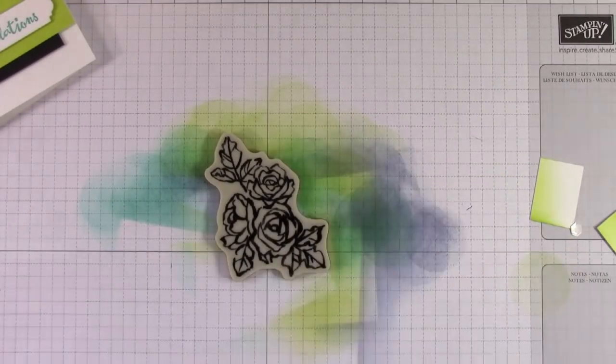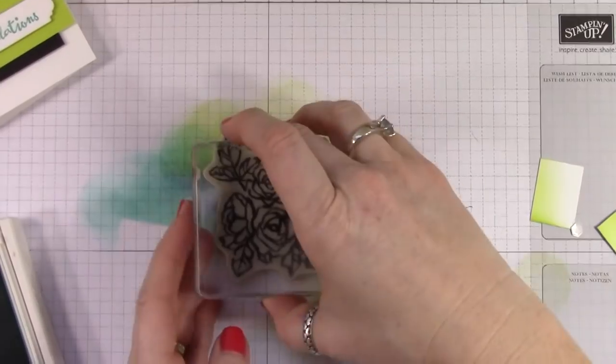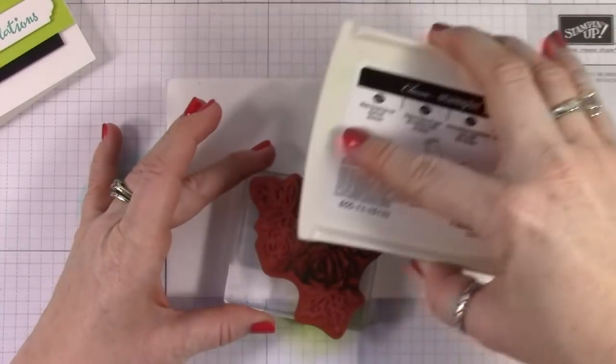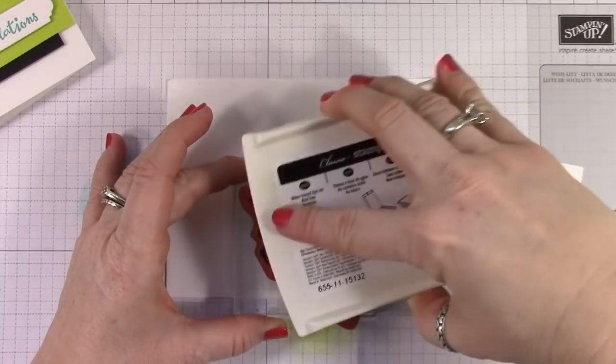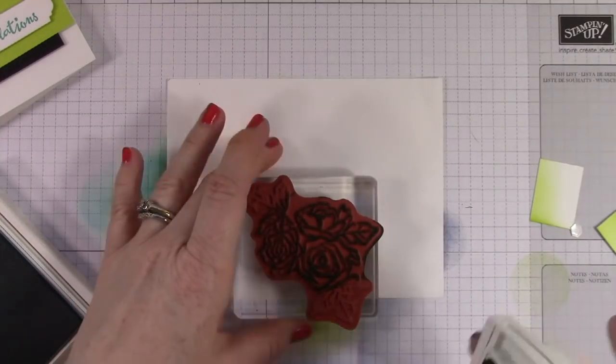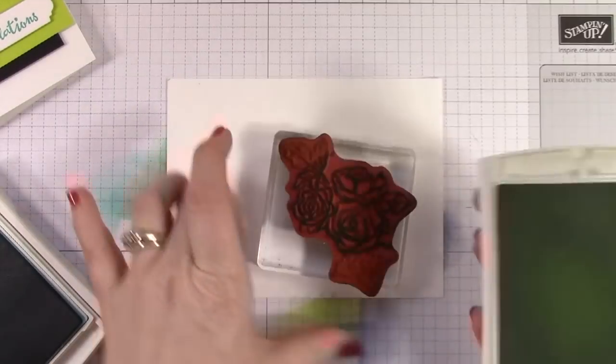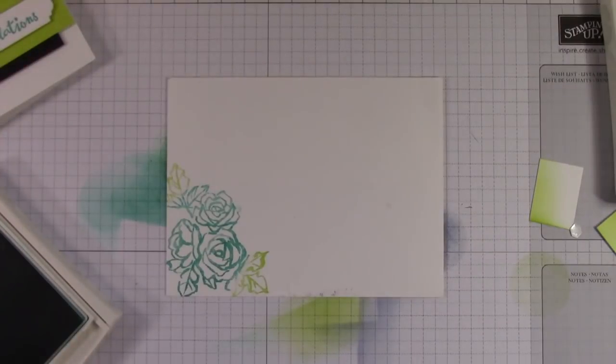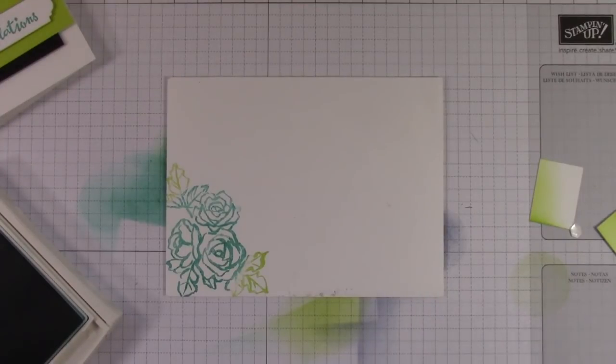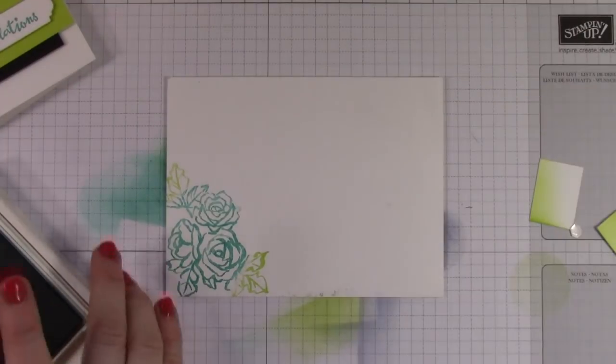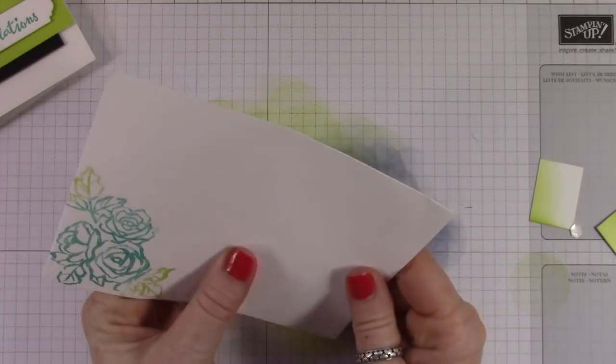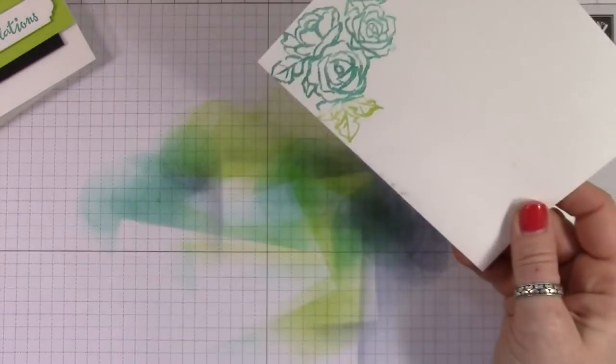So, if you just had white cardstock and one ink color, you could make that card with this stamp set and framelit set. Now, I decided at the last minute that I wanted to create an envelope to match the card. So, I went ahead and grabbed my stamp and then my ink pads, and I'm actually just inking up the center for the roses, and then I came in with Lemon Lime Twist and inked the edges of these roses, and then I just decided to stamp. And that's it. Look how pretty that is. It's going to be beautiful going in the mail with that extra little touch. So, now that will coordinate very nicely with either one of these cards, and I'll probably make more envelopes to match. But that was just a super quick little add-on that I thought of at the last minute.